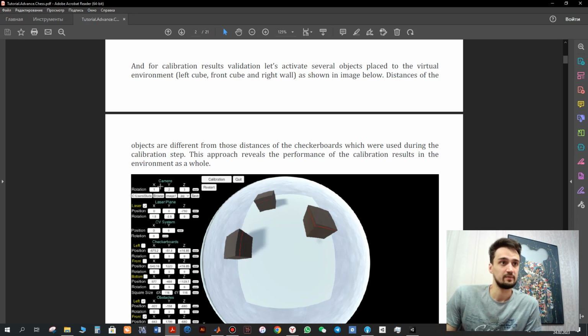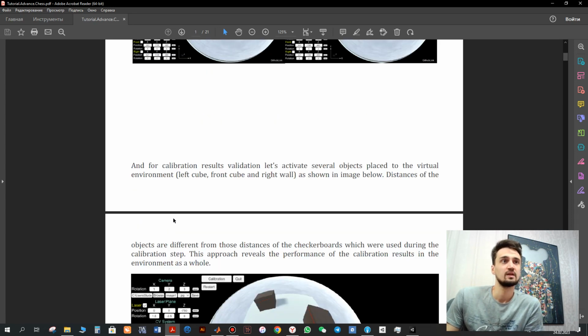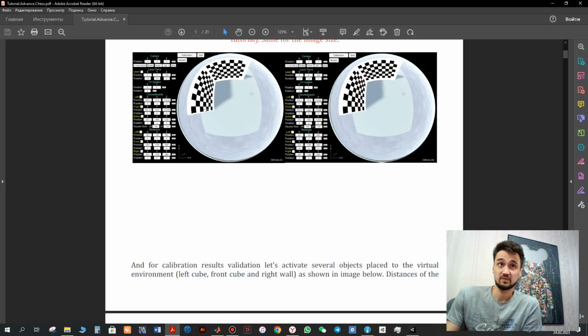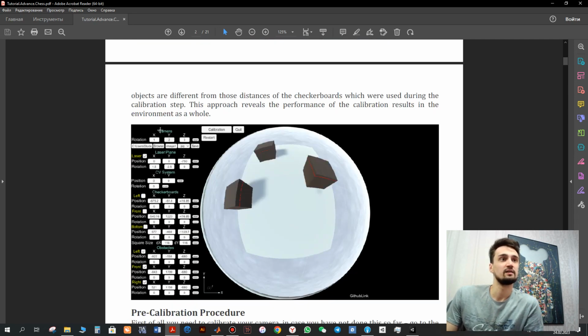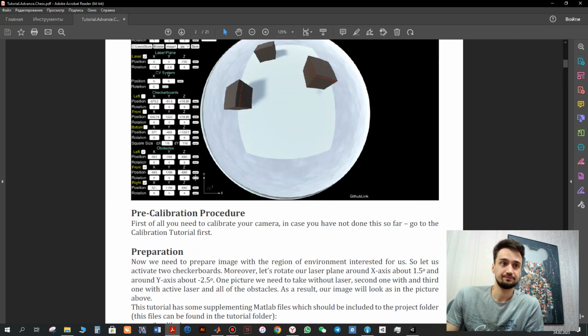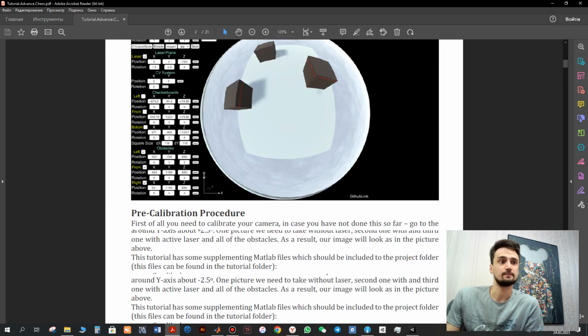We will also rotate the camera by 1, 2, 3 degrees and the laser plane and change its distance. Same here, we need to save these images with the same rotation and translation parameters. These three images we need to save, and we will compare this data also with our calibration data.